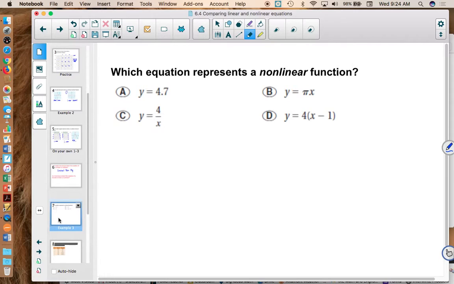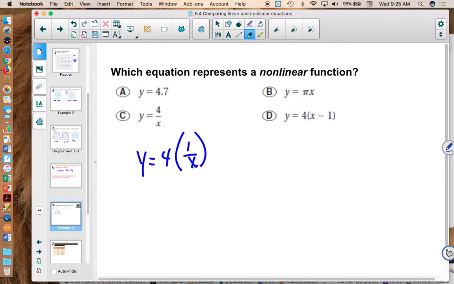What about y equals 4 divided by x? Is it a constant rate of change? Could I pick x to be 2? Could I pick x to be 500? Is that rate of change going to be the same every time? No, it won't, because it doesn't fit the formula. This is the same thing as saying y equals 4 times 1 over x. That's not where x is in y equals mx plus b, is it? That doesn't fit the formula, does it?